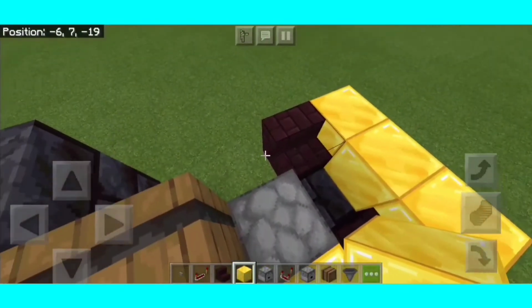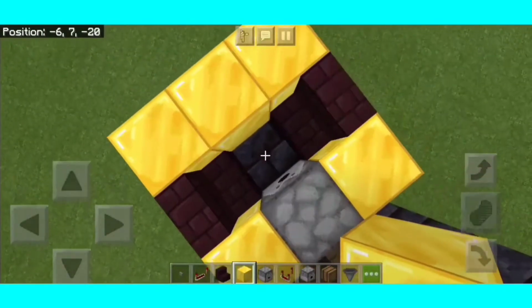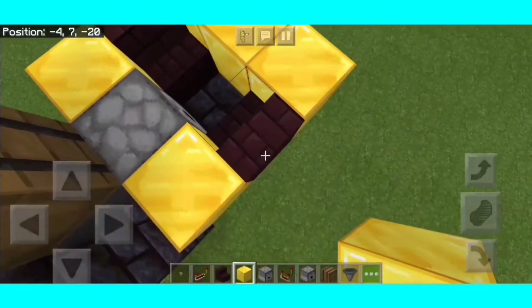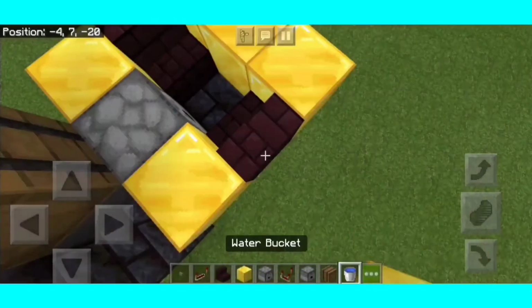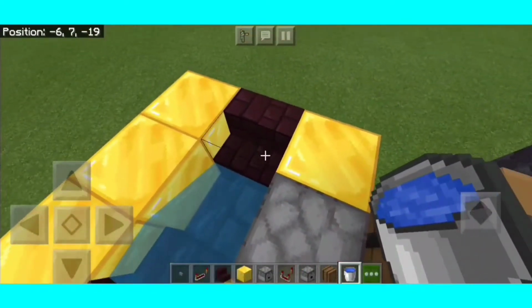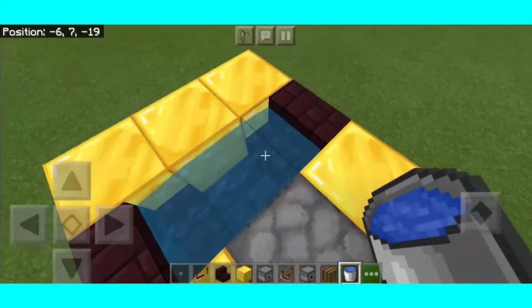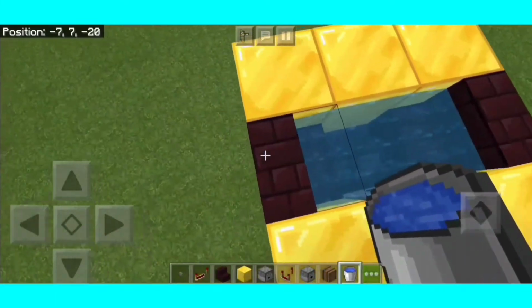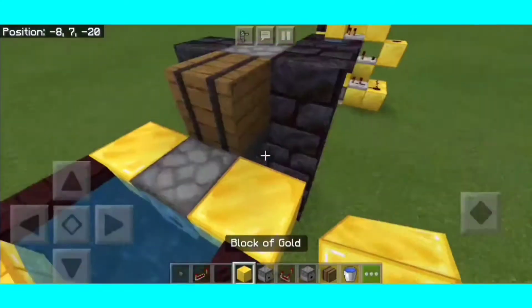4 and 5. And yes, I'm using gold because I want to flex. Oh yeah, clearly I've been inspired by a scowl. Now you want to take your water buckets and waterlog these 2 stairs. So 1 and 2. And the reason why I'm using waterlogging and stairs is because otherwise, if I just kept these sources, then they will go all over the place, and we don't want that.